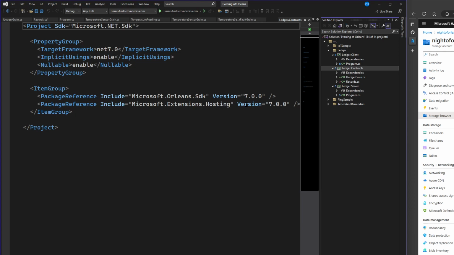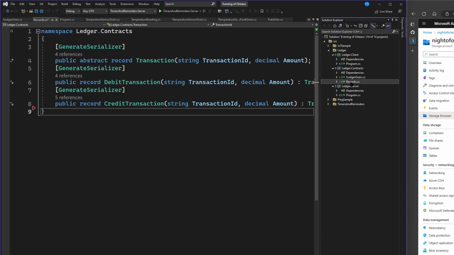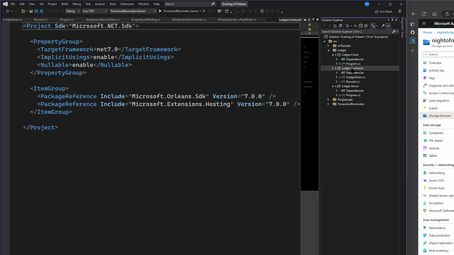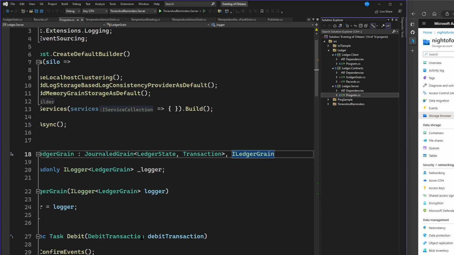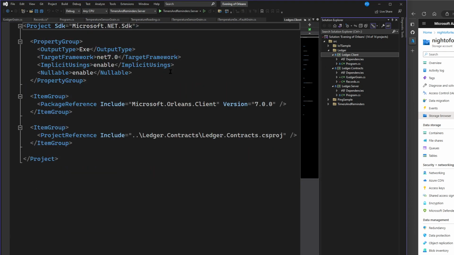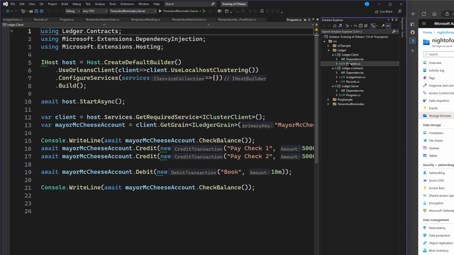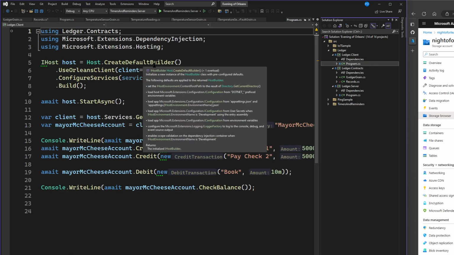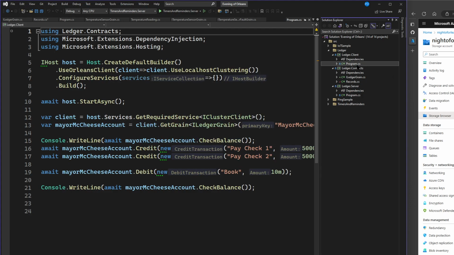So in the Microsoft Orleans SDK, I have our hosting. The reason the hosting is important, this is a mistake on my part. The contracts doesn't need hosting. I'm going to leave it alone for now, but that was mistakenly added on my part. But if we look at our client, our program has a host. I accidentally added the contracts and not client, so that's why you don't see it in the ledger client.